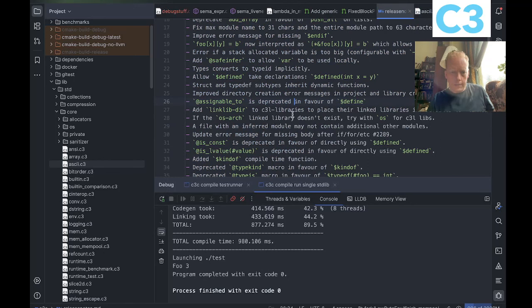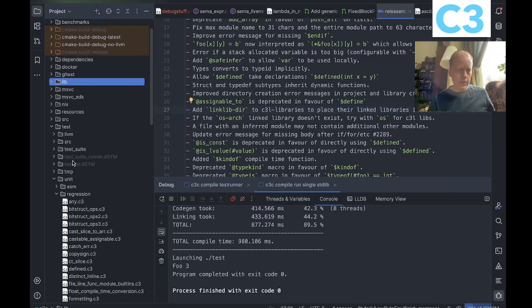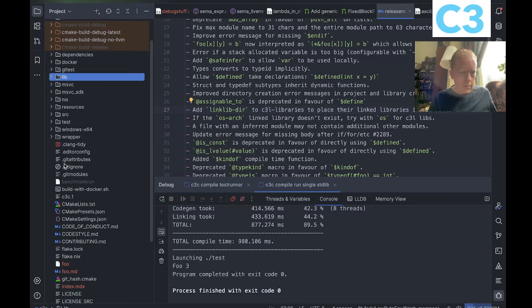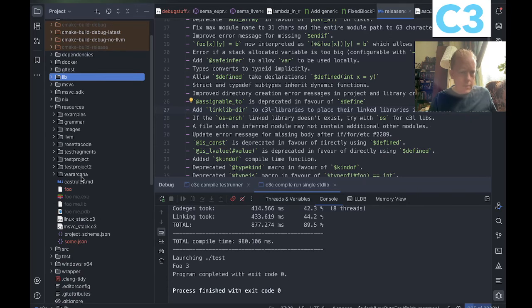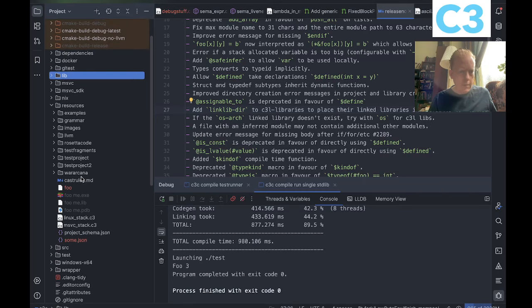Okay, and link libdir. So let's see if I have an example of this already, but maybe not. I think I did some projects and then I threw them away.